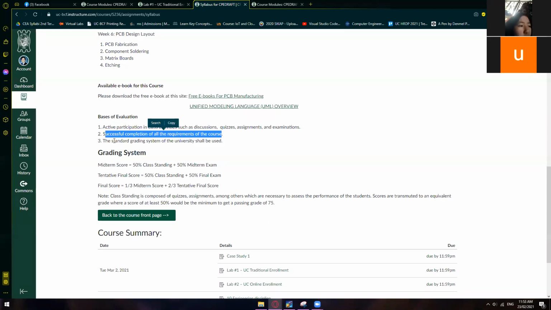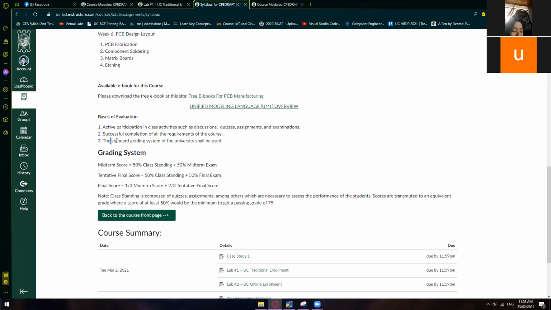Okay, so let's say you have a grade of 95 in midterms, but you weren't able to complete one laboratory in finals. You will get a grade of INC. So dapat lahat ng requirements, especially if that is a major requirement in this subject, you must finish that one no matter what. Kahit na 99 pa yung grade mo or kahit 100 pa yan, bibigyan kita ng INC kasi hindi mo natapos lahat ng requirements. So this is a new thing that I would like you guys to take note. Very important. Lahat dapat ang laboratories na gawa.